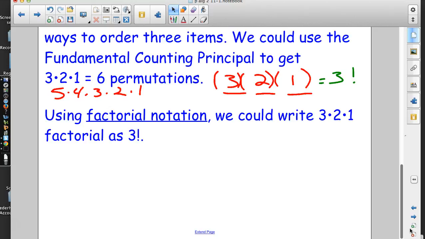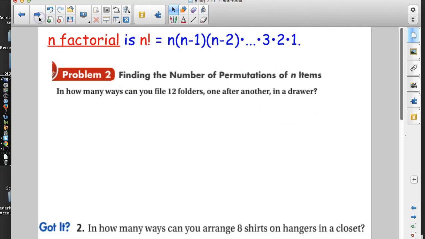We would punch in a 3, and then we'd go into math, and I would just use the left arrow instead of hitting the right arrow 3 times, and hit number 4, and enter. And there it is. So like I said, kind of useless for 3 factorial, but if we have to do 8 factorial, I'd rather punch in 8 factorial than 8 times 7 times 6 times 5 times 4 times 3 times 2 times 1. So it comes in handy to do that factorial notation. So n factorial, it looks bad again. We've got this n times n minus 1 times n minus 2. Just remember it's consecutive integers down to 1. That's what we're doing for factorial.